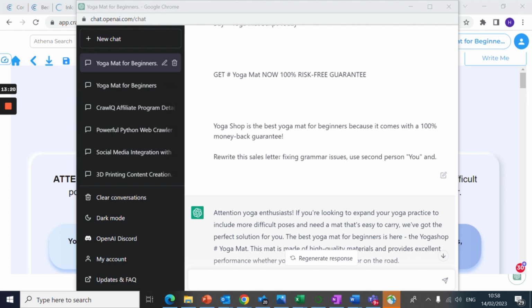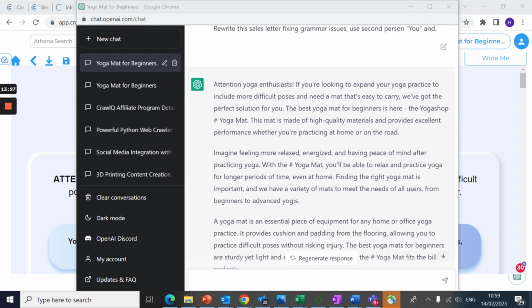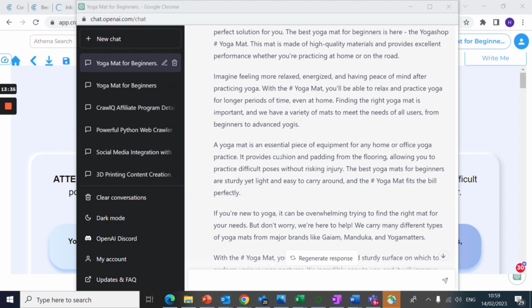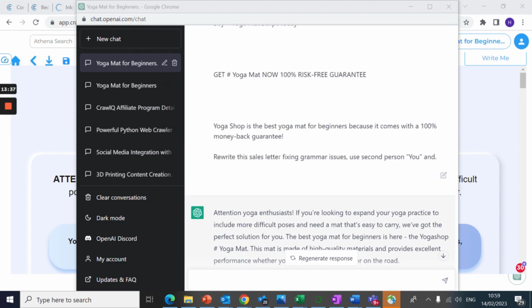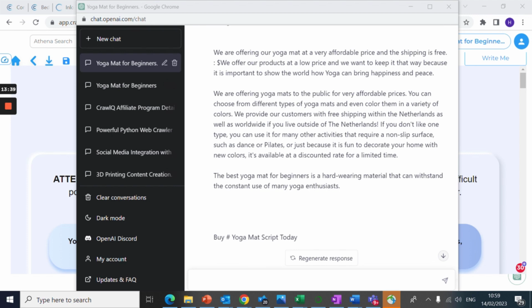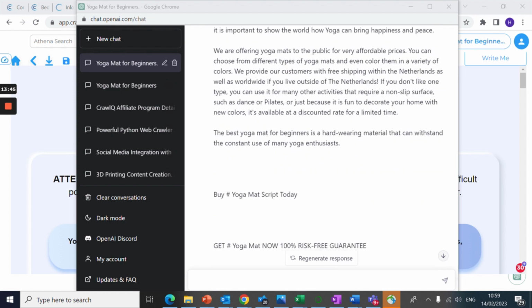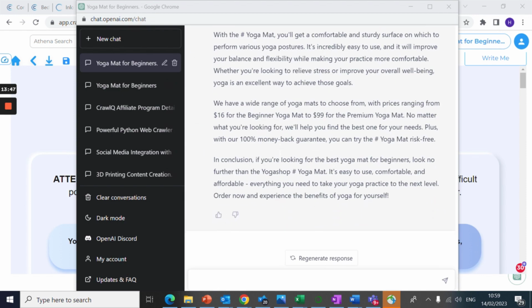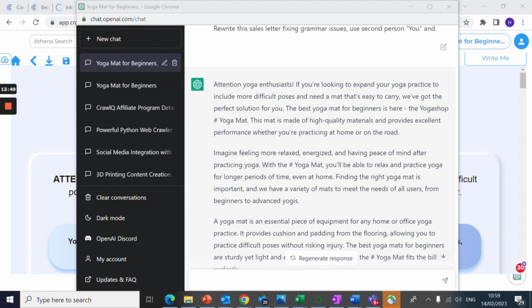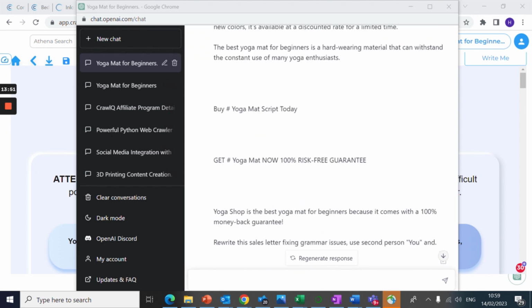sales letter outputs in different versions, short, long, using different tone of voice. You can also ask ChatGPT to analyze this copy of a sales letter and it will provide you the specific framework where fears, desires, concerns, call to action, results, features, benefits, how they are addressed in this text. So you can also do a kind of deep analysis with this.